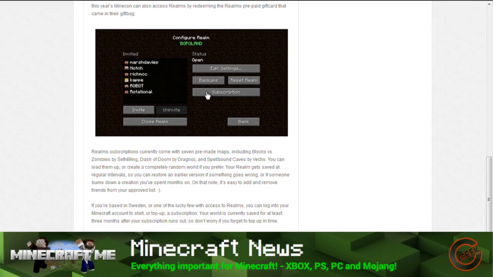Your realm gets saved at regular intervals, and you can restore to an earlier version if something goes wrong, or if someone burns down a creation you spent months on. And on that note, it's easy to add and remove friends from your approved list. So the way this works, obviously, it's like a whitelist server. That's all it is. You bring your friends in, you can invite them in, and have a great time.